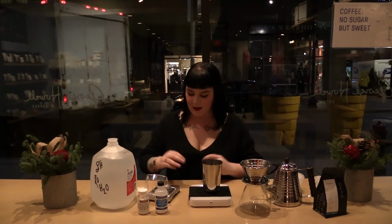The reason that we use this water recipe, we know that it's a little bit outside of the spectrum of some of the other water recipes you may have read about or seen, but we really like this one because it brings out a lot of the tea-like, floral, and that really good candy lemon note that you get out of Ethiopians, and we're just a big fan. So if you feel up to it, you should definitely try it.